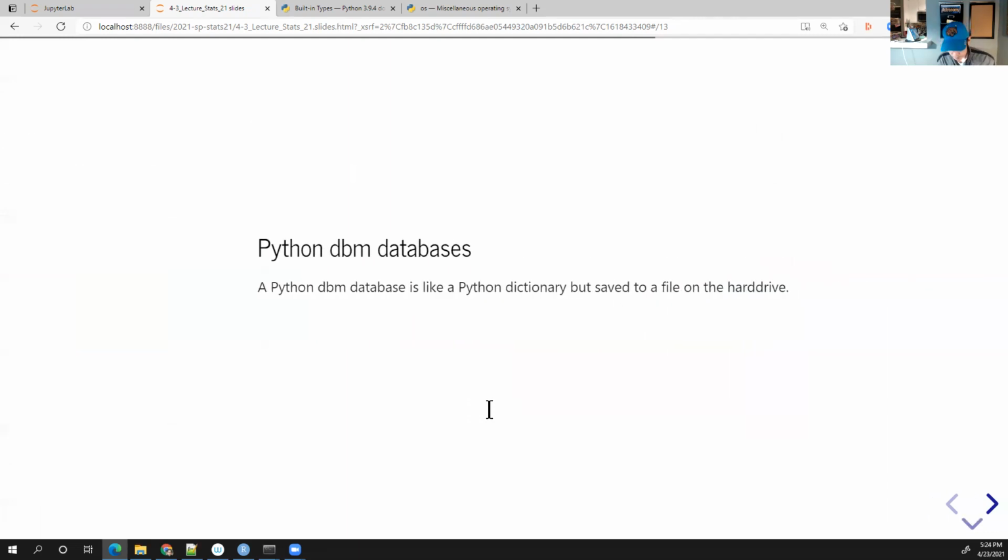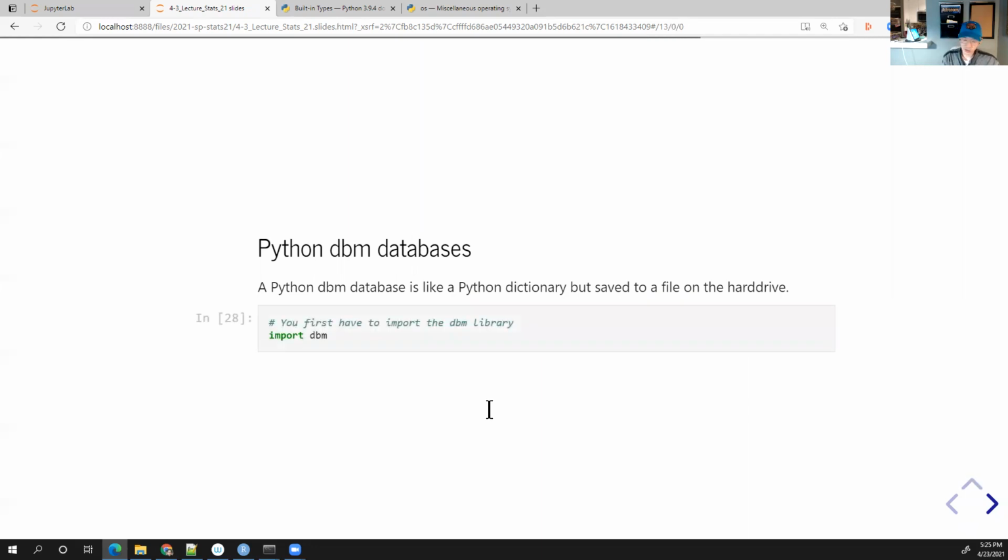Okay. All right. So now we can talk about a couple things. We've got DBMs and we also have pickles. And these are ways for us to store things onto our hard drive for later access. Okay. So a DBM is a lot like a dictionary, okay, but you're going to save it to a file, all right?